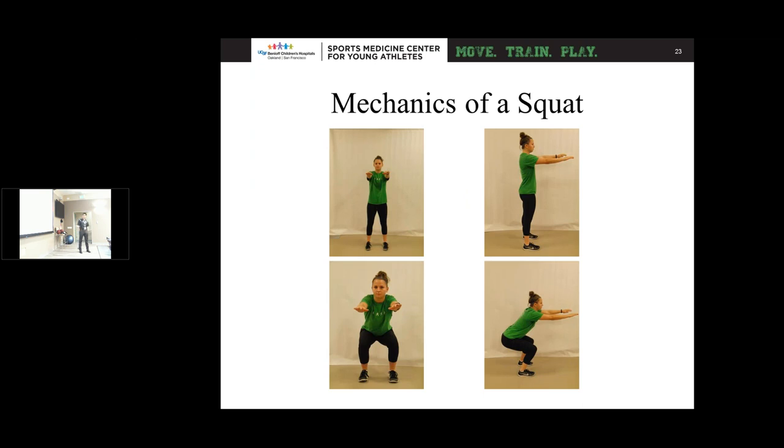So then you look at the mechanics. Before you talk about jumping and landing and all that stuff, you actually have to talk about, can I do things just standing there? So if someone comes into my clinic and they squat and they do this kind of thing, I go, okay. If I have them jump, what are they going to do? Right? So first of all, I have to say, hey, can you squat?